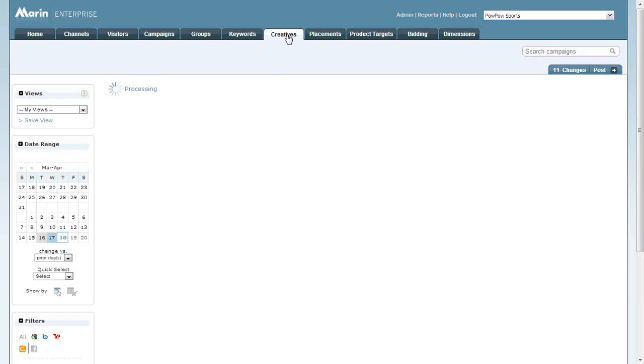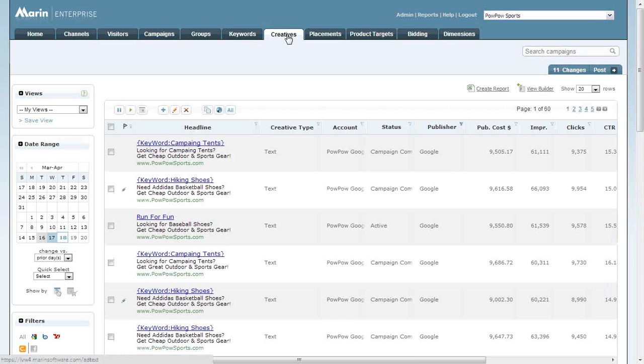Final use case for lift measurement via dimensions is in creative testing or landing page testing. As I mentioned earlier, what you can do is when going through and creating new ads, tag them with a value that represents either the promotion that they're pushing or the call to action that's in the ad copy. And then at the end of the day, you can go to the Dimensions tab, pull up your creative testing dimension, and take a look. From there, you can say, free shipping appears to outperform 10% off across the board. Therefore, that'll be our new evergreen ad copy, and we'll continue to iterate on variations of that.